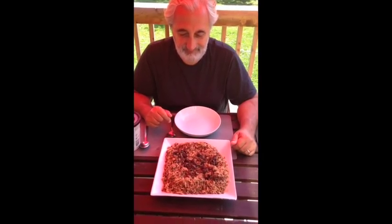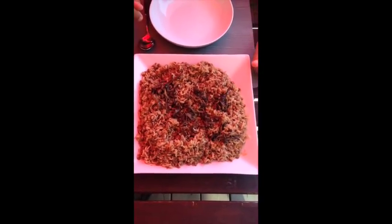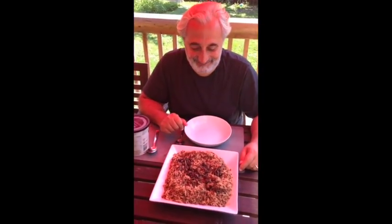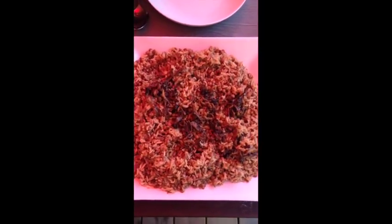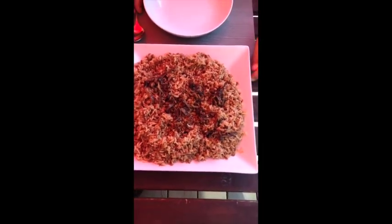Hi guys, so here's the finished product. I'd like to make a correction. It didn't take 25 minutes, it took about 35 minutes. I was checking it until all the water went. And I don't know if you noticed, there's something extra on top. I just fried some onions. I chopped them up and put them in a little bit of olive oil. And then I added some cumin when it was hot, so that way the smell of the cumin comes out.